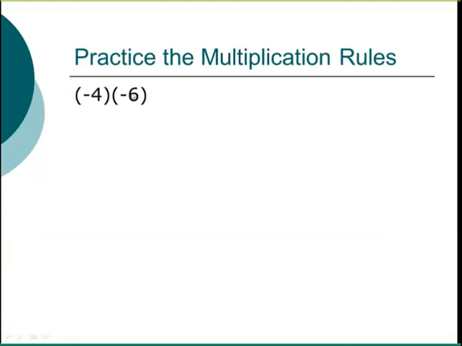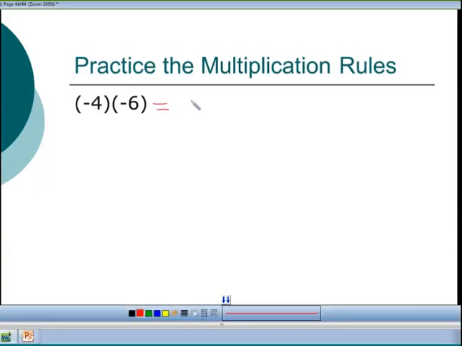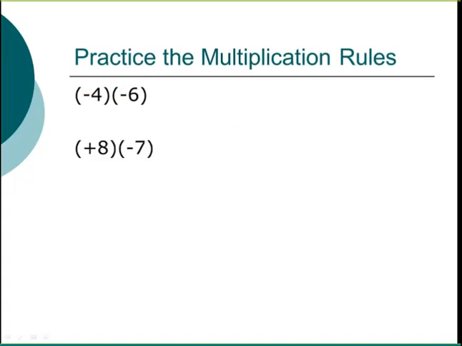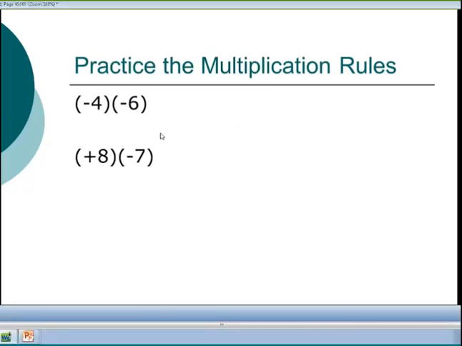If I'm multiplying 4 times negative 6, the answer here is negative 24. Negative times the negative. I like to even just write them next to each other so that I can see I'm making the negative times the negative positive. The answer is positive 24. Okay, so 8 times 7. Now here the negative times the positive is going to give me a negative result, because anytime you have opposite signs, you get a negative. And I always want to worry about my sign first before I get too excited and do the multiplication. But the answer here is going to be negative 56. Oops, 56, not 55.